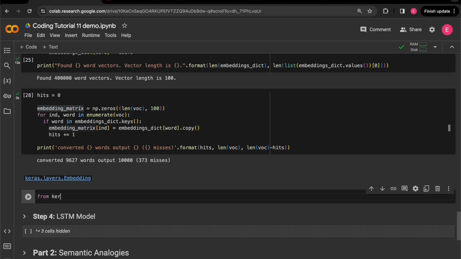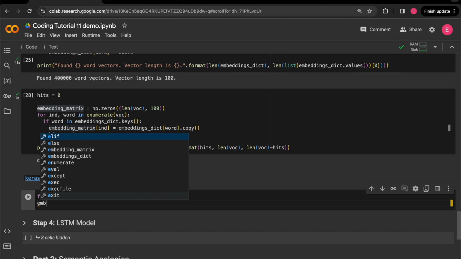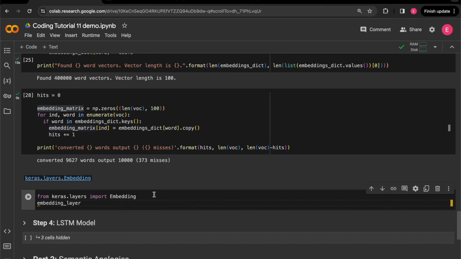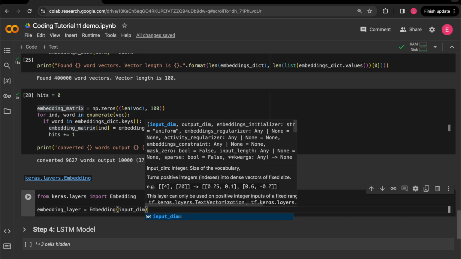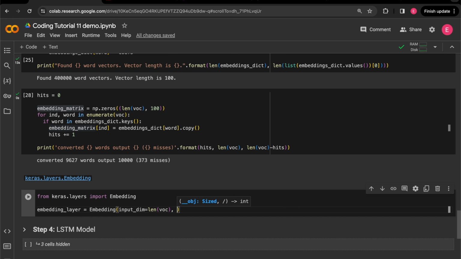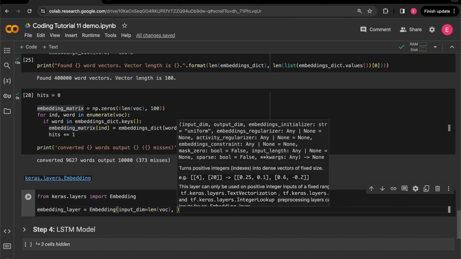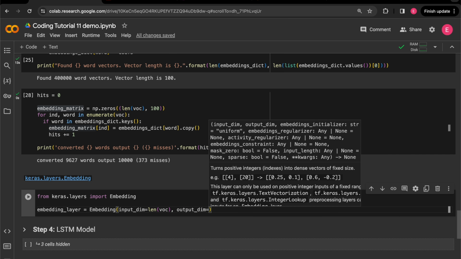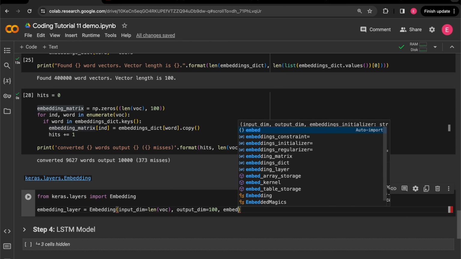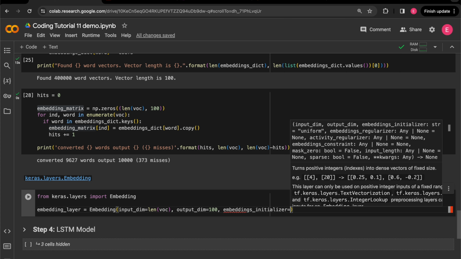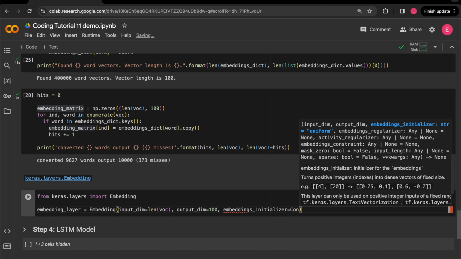All right, so with that, we can import embedding, and for the embedding layer, the input dimension would be the length of vocabulary, and the output dimension would be 100, and the embedding initializer would be our matrix, and we should call constant.